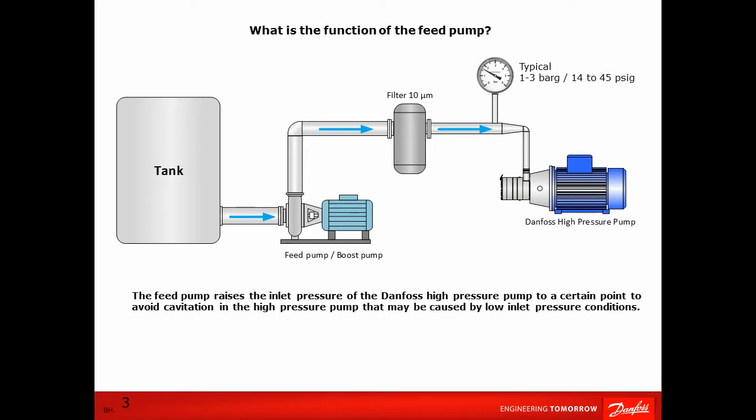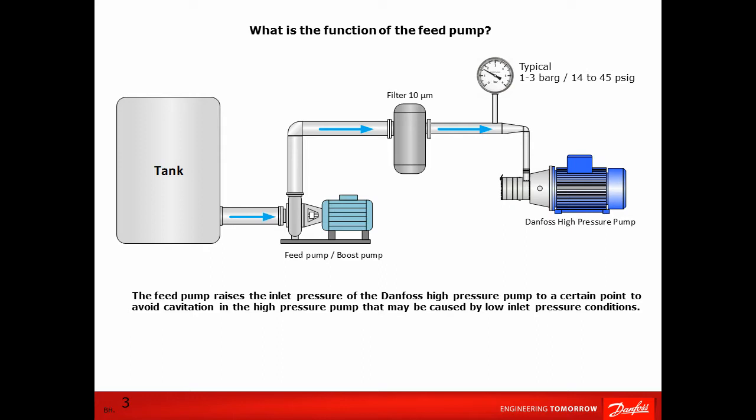In high-pressure pump systems, the feed pump increases the water pressure to the level required to run the high-pressure pump. If the inlet pressure of the high-pressure pump is too low, the high-pressure pump may cavitate. Cavitation is a serious problem, causing downtime and increasing the need for service. Worst case, cavitation may reduce the service life of the pump.